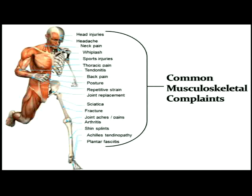Okay, so musculoskeletal complaints are the leading cause of healthcare visits in clinical practice today. They account for about 315 million visits per year, and nearly 20% of all the visits in the U.S. are from these kinds of complaints. Lower back pain ranks 5th among the clinical issues, and is the 2nd most common problem among patients seeking care. So it's a pretty big deal, and a lot of patients at some point over their life, and I'm sure you will too, will have some of these musculoskeletal complaints.